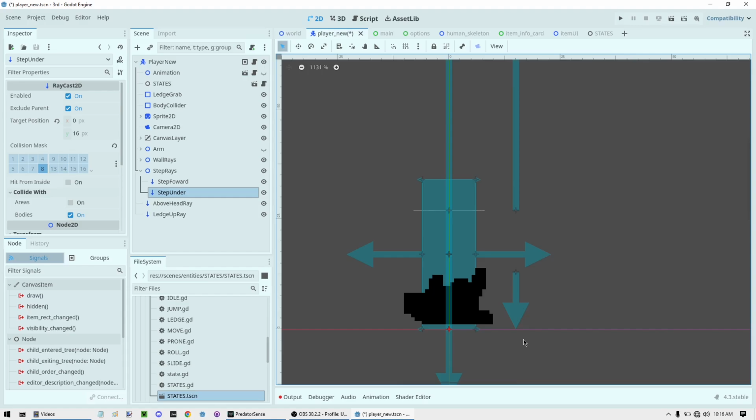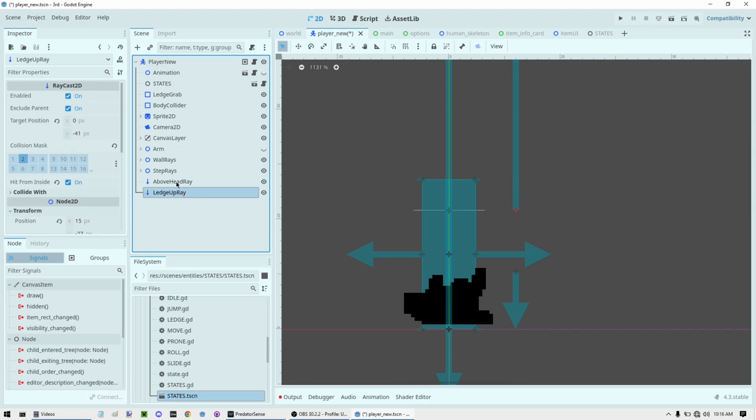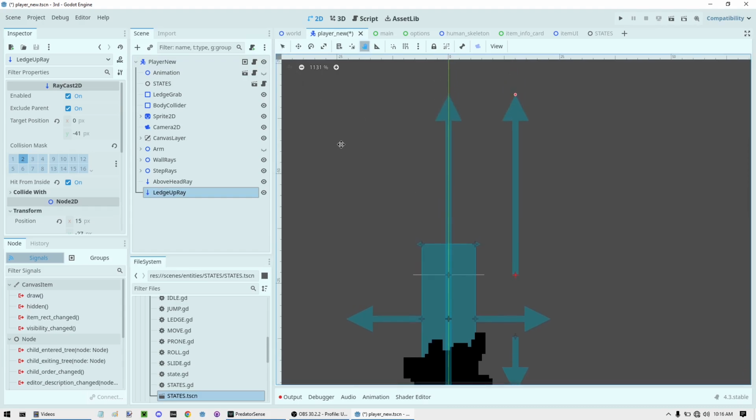They have to be longer than the max step height, which is a variable in the player script that I'll show you very soon. And then just two other RayCasts as a child of the CharacterBody: above head ray and ledge up ray. These ones are up here. Let me show you.